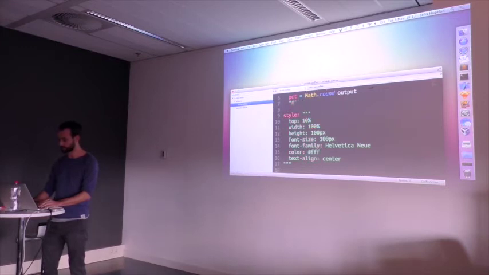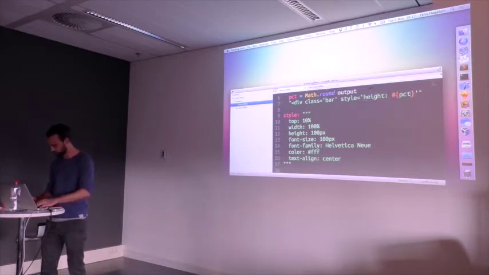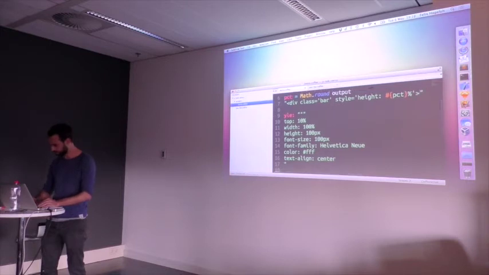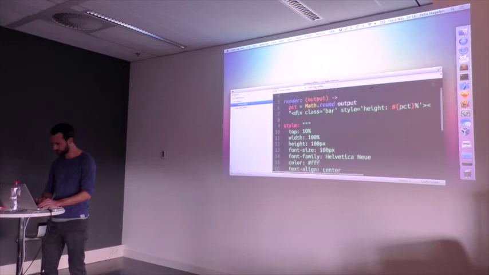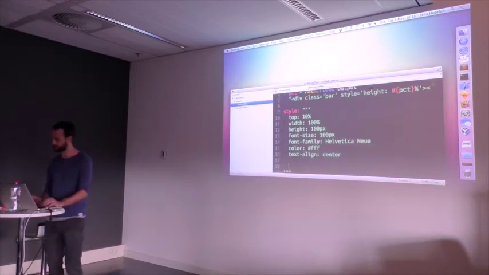So what we're first going to do is actually create our div here. We'll give it a class so we can style it, and we want to set the height on it. Here's the div here. And then, of course, we have to give a style for this div now.